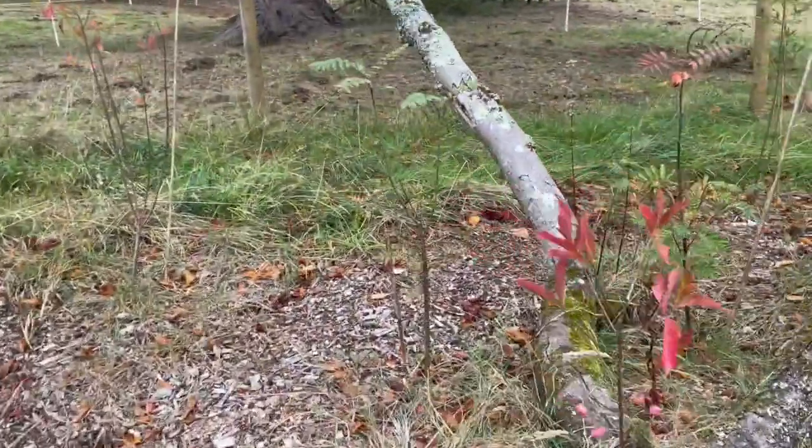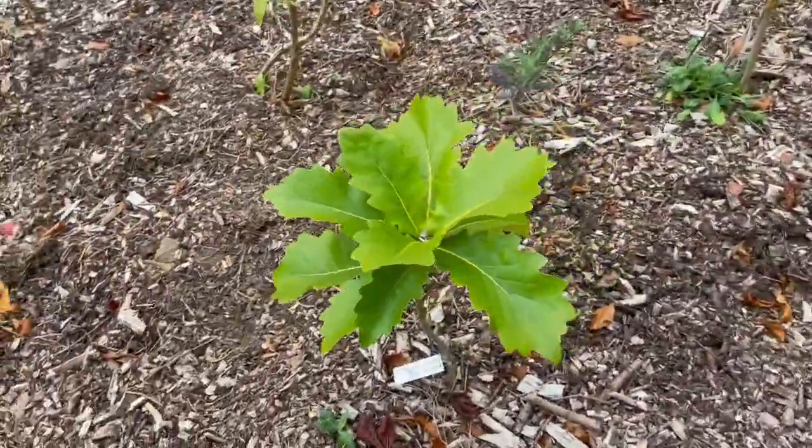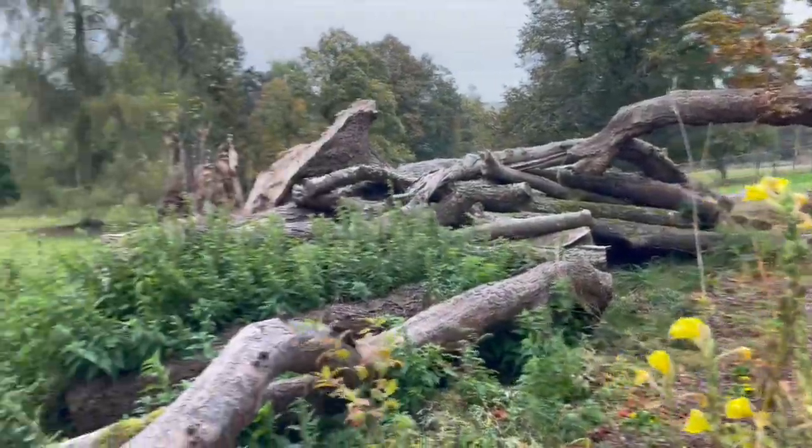So this is this plantation, or maybe we'll call it Carl's plantation. Anyway, it's going and growing.